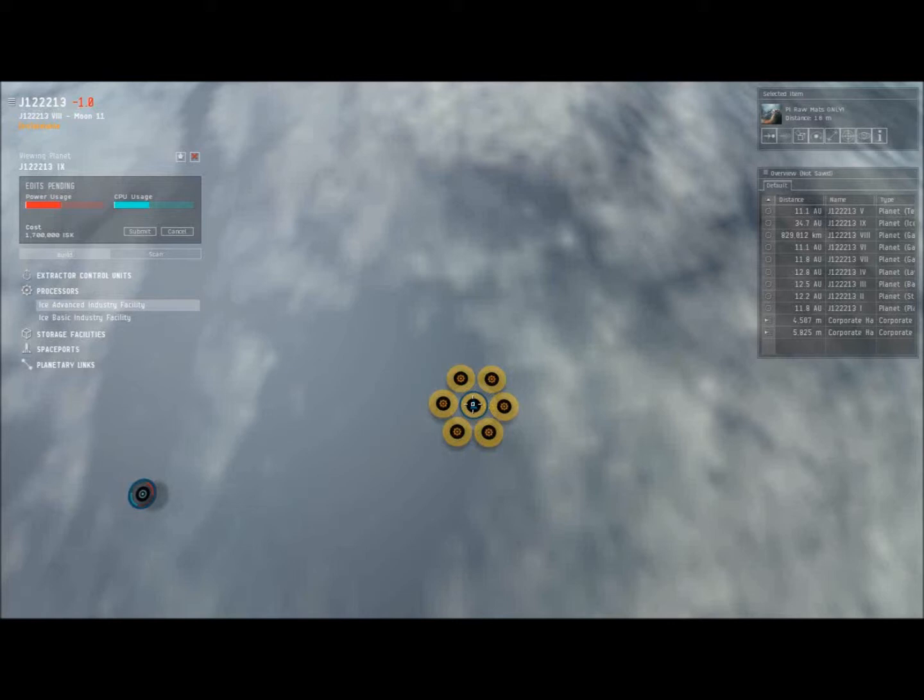Okay, so we just clicked on the launch pad and now it's turned yellow. That shows that we have a link there. And do that to every single one. And we can do it from the launch pad back the other way also. Doesn't really matter.